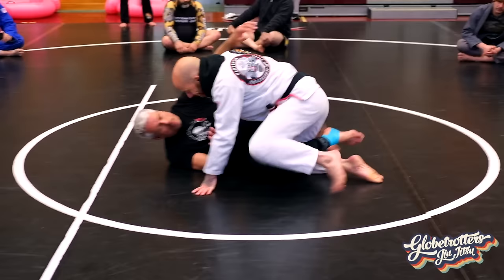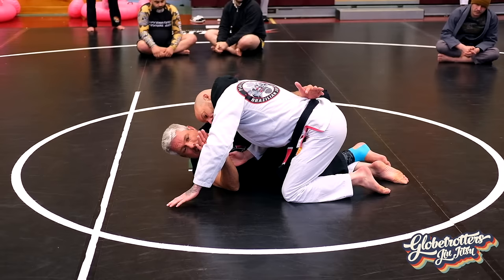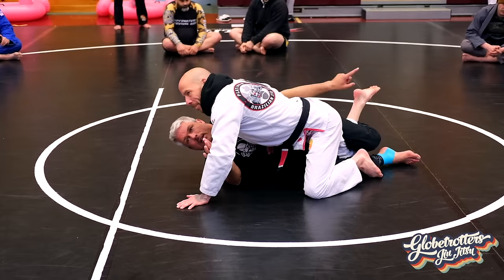Okay, so we're here. I haven't done my wipe yet. I'm coming up, I've left way too much space, and he locks it in and he drives me down. Number one thing, I have to block that so that he's not getting connection with his hands and getting more pressure. Okay, I'm gonna pinch my elbow tight and wipe. That allows me to get out a little bit more. I keep my elbow tight. I just point back and I come in.